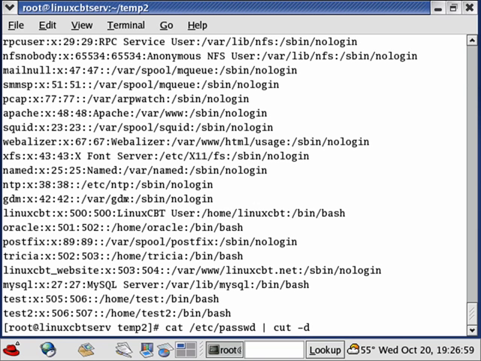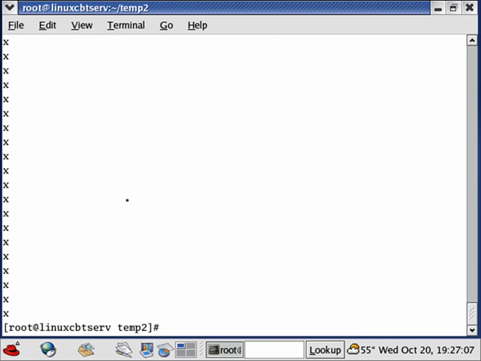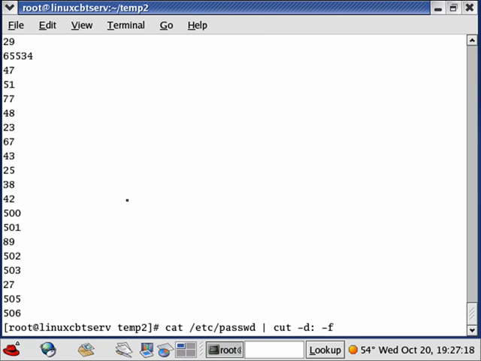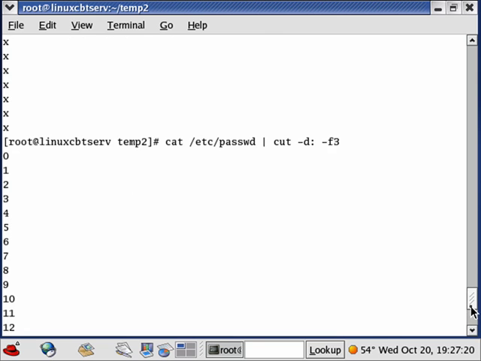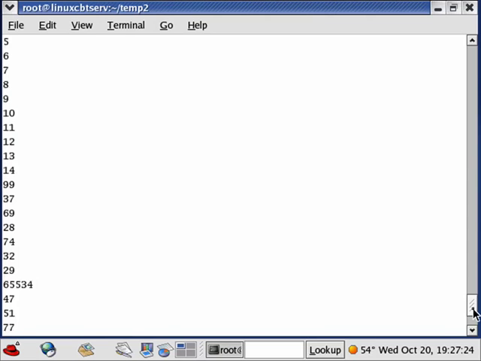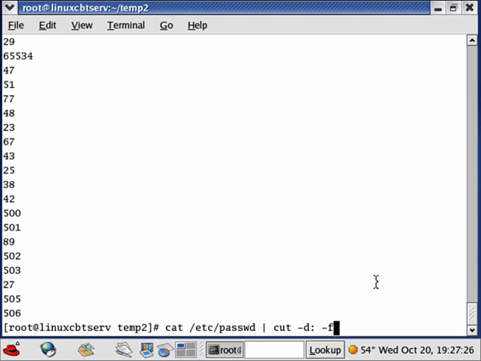Order isn't important, so we'll specify the delimiter in this case as colon, and the field that we're interested in is number 2. This will return all X's. It's not much help, but we were able to extract that particular field. How about field 3? There's field 3, which corresponds to the user ID on the system. Of course, user ID 0, the very first user ID created when we install the Linux system, regardless of Linux flavor, belongs to root.